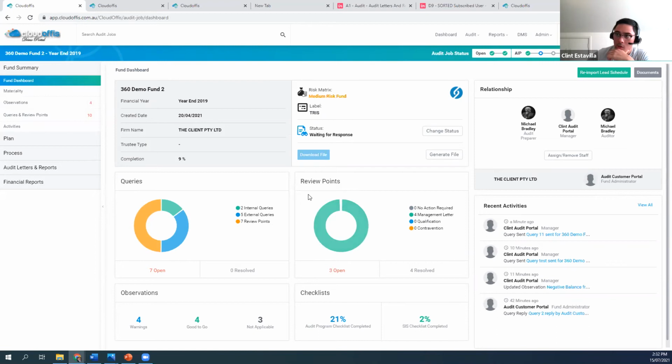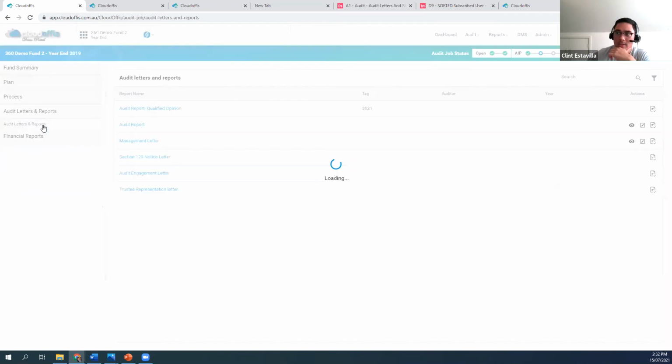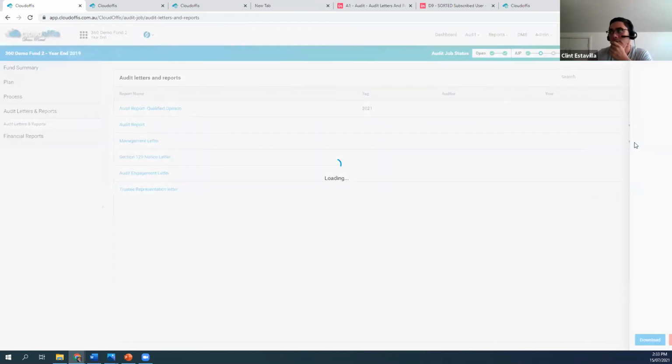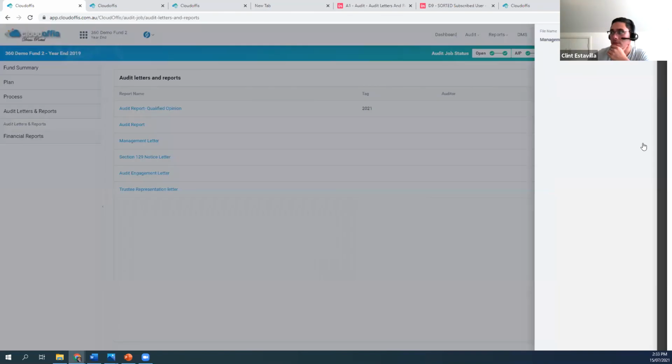So back to those letters and reports that I was mentioning before. At the job level, you've got access to all of your templates to just go and generate yourself a management letter. If we just view the PDF, actually what we might do is edit the PDF.